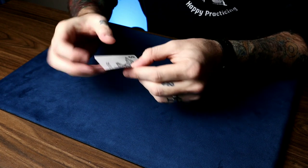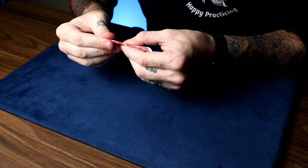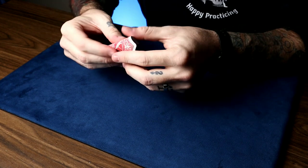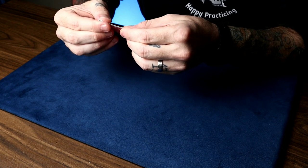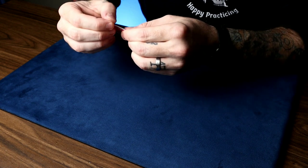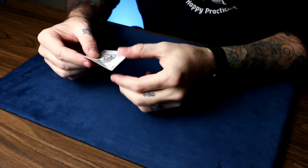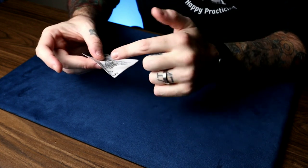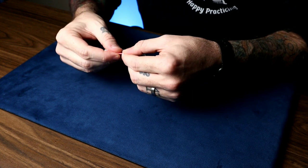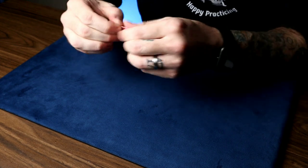Next thing you want to do is take a corner and fold it down diagonally, so you have sort of a paper airplane thing going on, and do that for both sides. So you make a sort of X in the card like this. Take your time with this because you want to make it look as neat as possible for the spectator to take home and admire forever. So next thing you're going to do is make a fold this way, and the fold has to be right here where these lines intersect. So fold this down where the center of that X is, just like that. Make it as straight as possible, making sure all the lines meet and all the creases are nice and sharp.